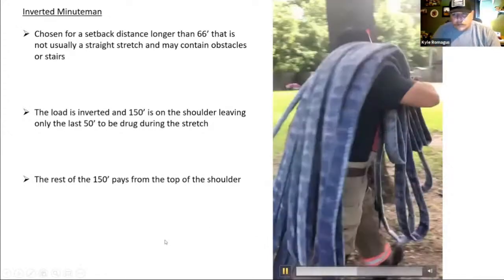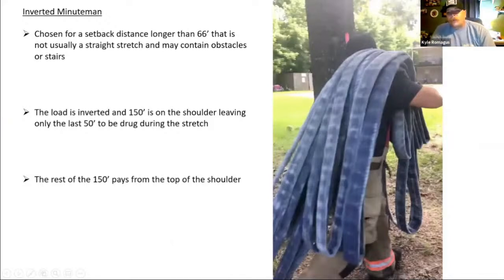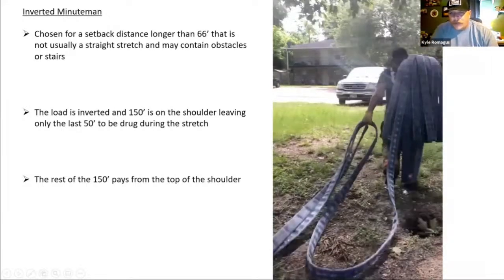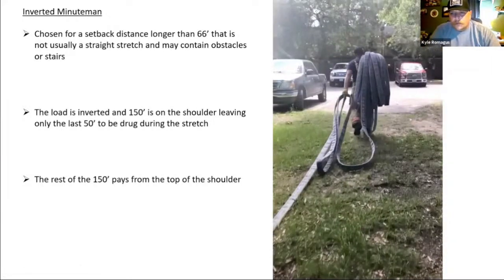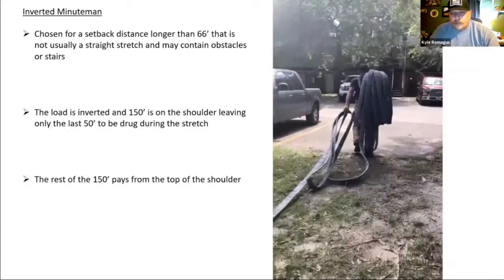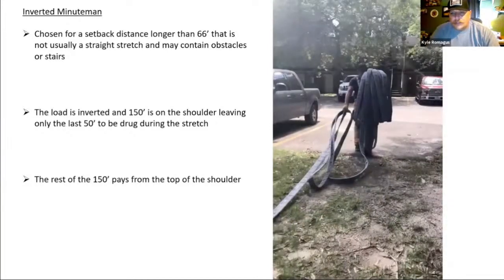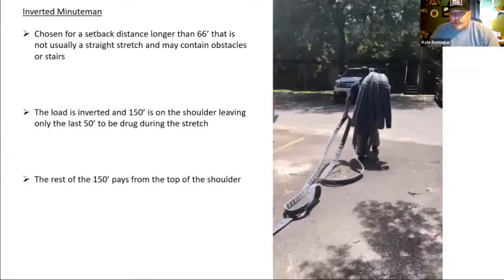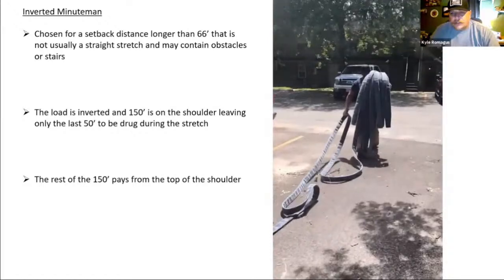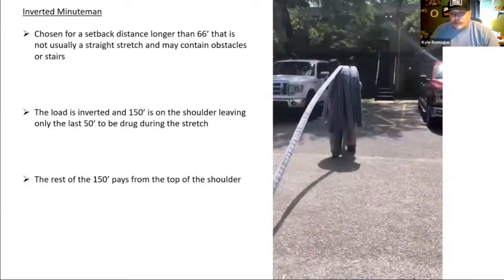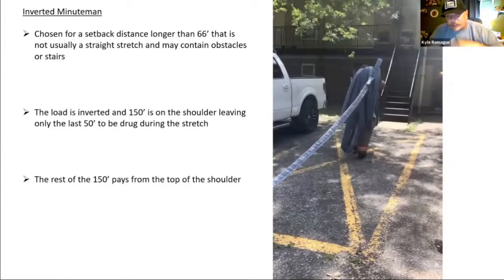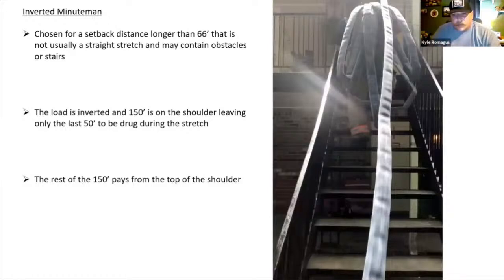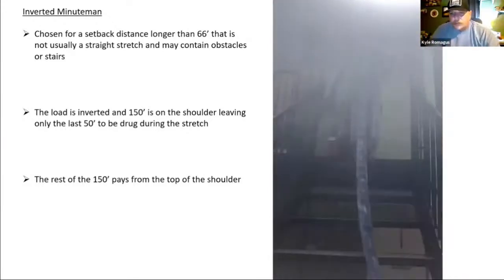All right. So I got my slack in my hand. Everything comes with me. As soon as I feel it get tight, drop the slack. And now we're field goal. It's just allowing the hose to drop cleanly off my shoulder. Every step I take, that's my 100-foot right there. Every step I take, the hose gets lighter. Everything's coming with me. If I've got any obstacles I'm going through, obviously stairwells, it's paying directly off my shoulder.